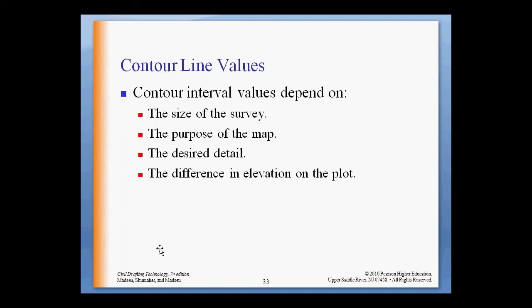Okay, so you may be asking, well, what contour value should I give it? Should I use 2 and 10? Should I use 5 and 25? Typically, in an average area, you're looking at 2 and 10. So every intermediate contour is 2 feet, and every major is 10 feet. But it just depends on how big your map is. And with Civil 3D, you can change that on the fly quickly.